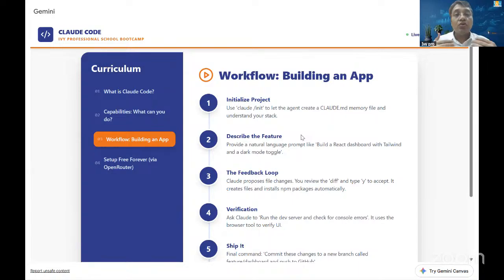If there are certain rules that you want Claude Code to follow before it starts to build the code, you can put them in an initial file, which we normally call the Claude.md file. We will talk about what that Claude.md file is.